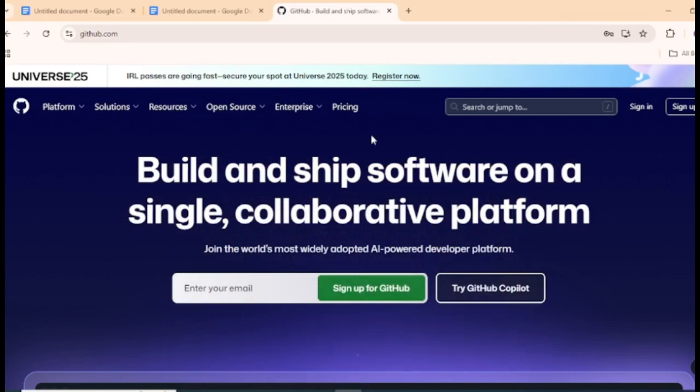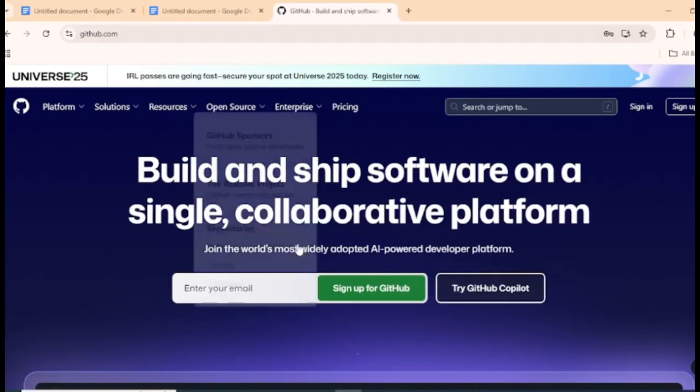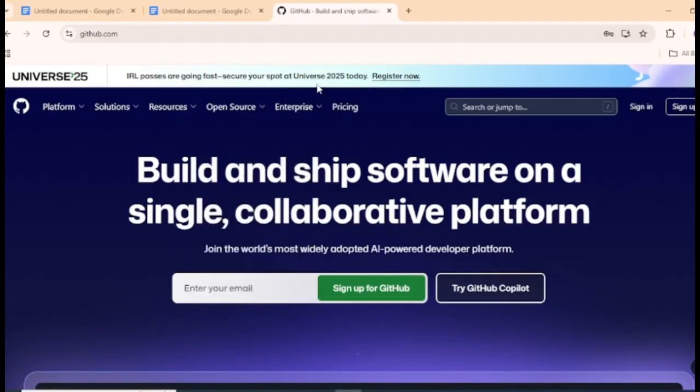Alright guys, in today's video I'm going to show you exactly how to add files bigger than 25 MB inside of GitHub. If you want to be able to add files that are bigger than 25 MB inside of GitHub, make sure you watch this video step by step, because that's exactly what I'm going to be showing you. Make sure you watch this video till the end. It is very important that you watch this video till the end before taking action.